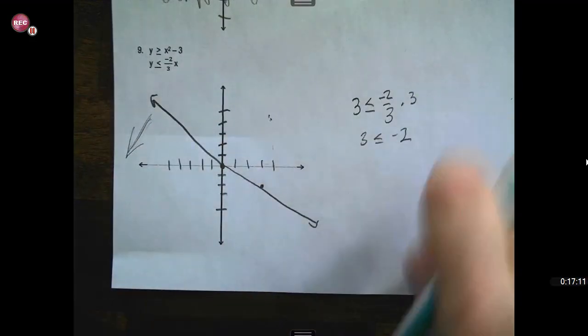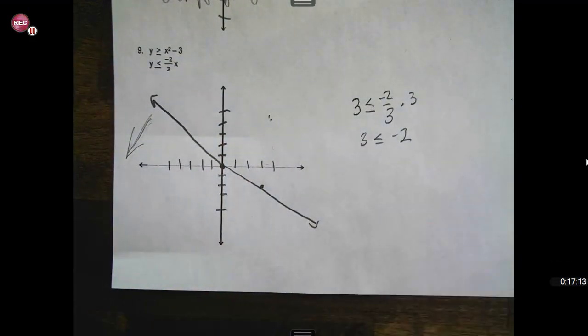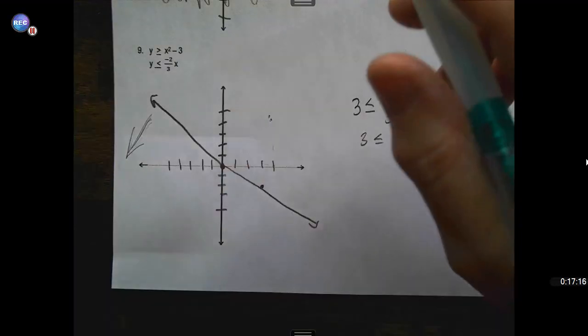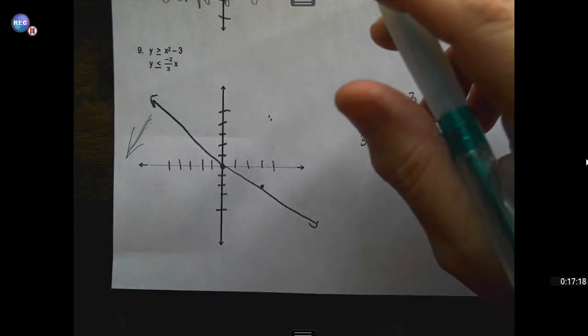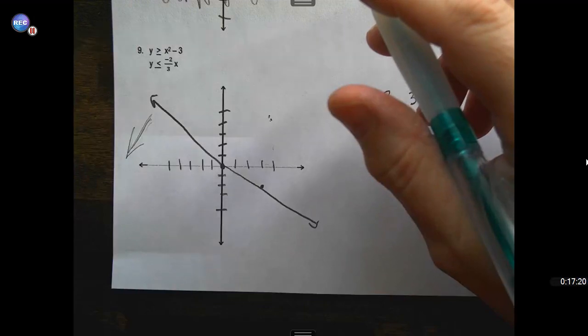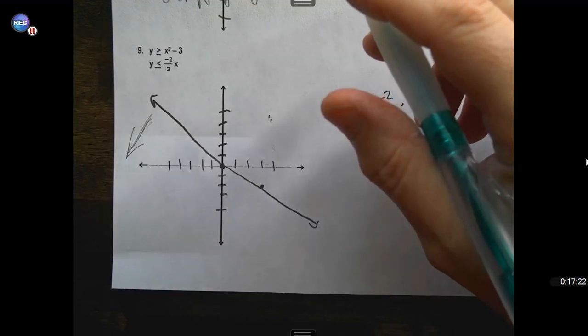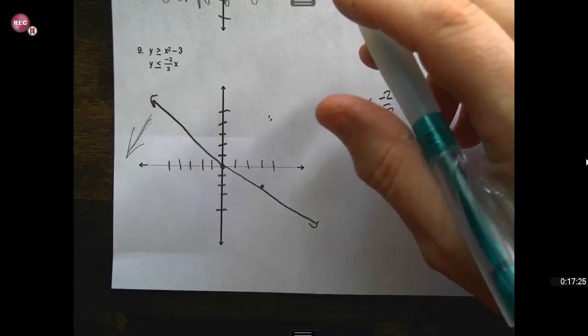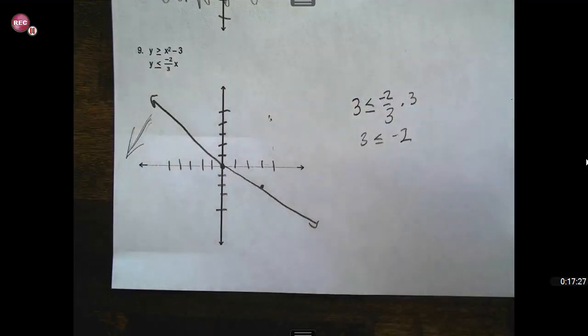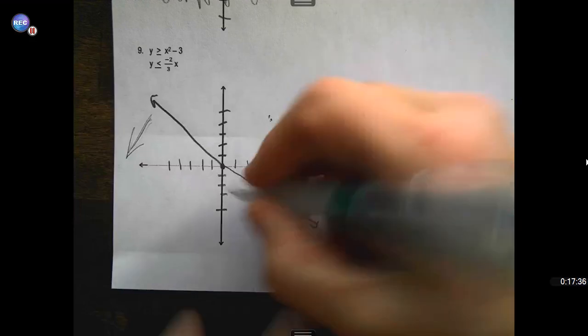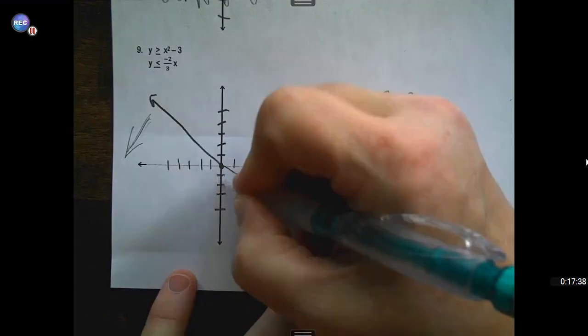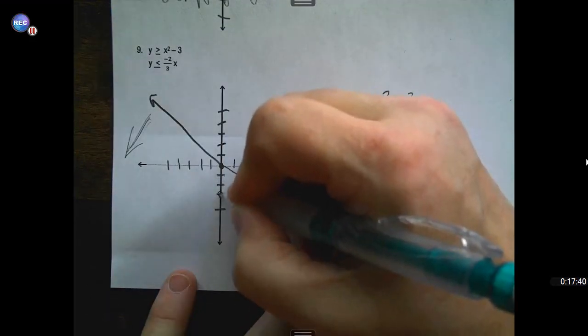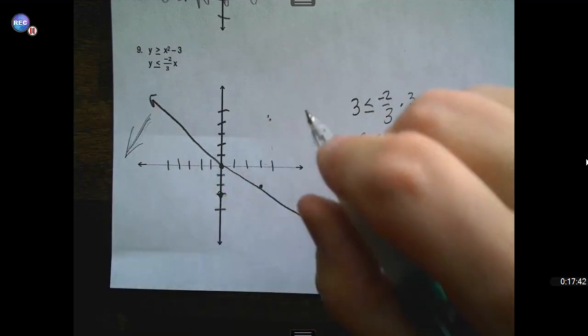Okay, and I'm not going to shade it yet because I need to see where that's going to overlap with that parabola. The parabola, the vertex is going to be at 0, negative 3 because there's no linear term. So when I go to find the opposite of b over 2a, it's going to be negative 0, which is really neither negative or positive. It's going to be 0 over 2, which is 0. And then if I plug 0 back in, I get negative 3. So for that parabola, the vertex is at 0, negative 3, and that parabola opens up.